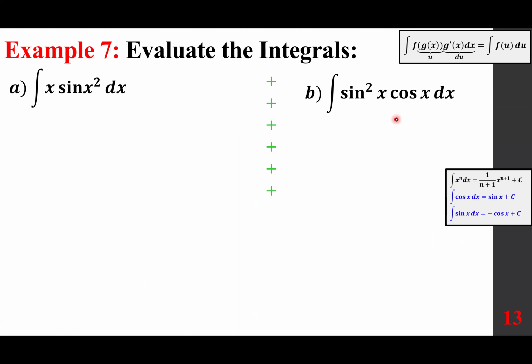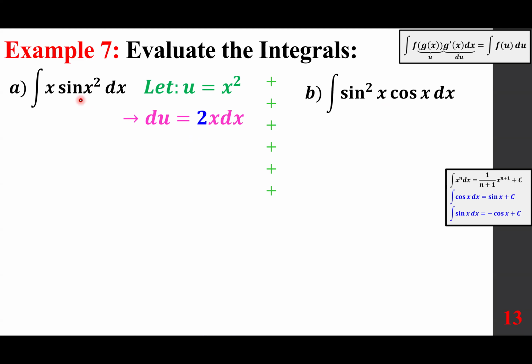We want to evaluate these integrals, and I want you to see them side by side, again, for comparison. We are dealing with sinusoidal functions. Trigonometric functions involving sine and cosine are called sinusoidal functions. And so in this case, it is the argument of sine that has the exponent, therefore that is the choice of u. If you differentiate that, you get 2x, which means du is 2x dx.